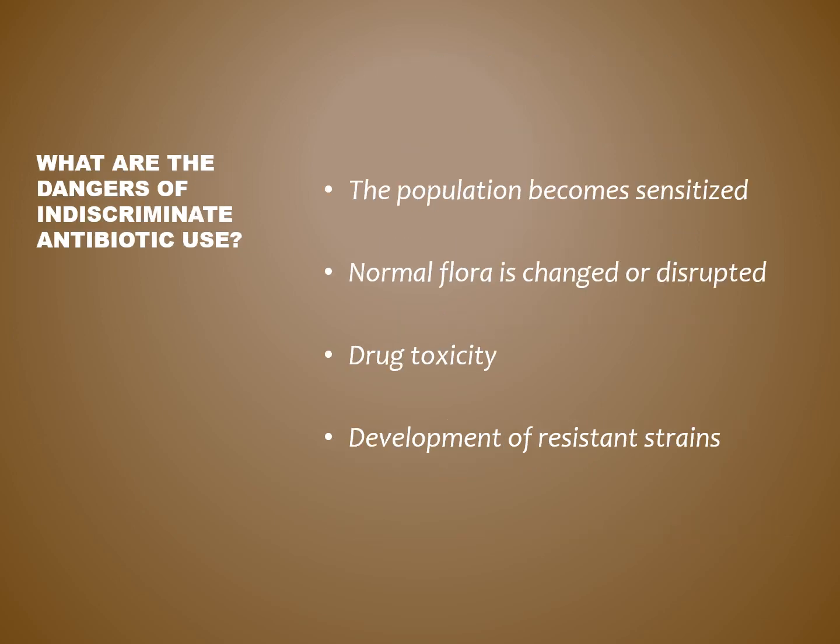There are definitely some dangers when using antibiotics incorrectly. For example, the population can become sensitized. So in other words, communities of people start to see more allergies to drugs or more resistant organisms to certain drugs. We can actually change the normal flora of the host or disrupt that normal flora. We can cause drug toxicity. Some drugs are nephrotoxic and they're toxic to the kidneys, and other drugs are hepatotoxic or toxic to the liver. And then finally, another problem with the indiscriminate use of antibiotics is you could develop more resistant strains.